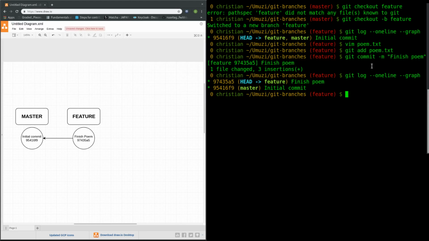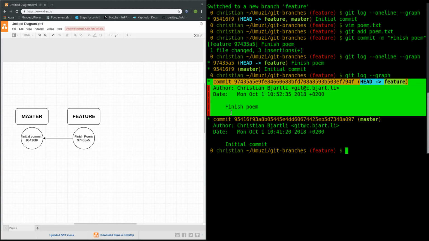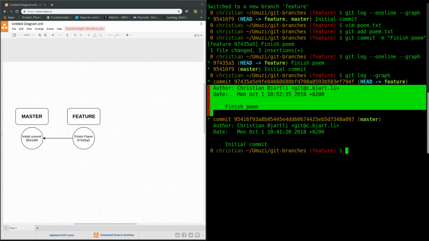So, if it's a bit confusing that you can't actually see the lines between the two commits in the graph, you can remove the --oneline and do the full git log with the full graph there, you'll see that these two commits are connected by a red line here. Well, it doesn't have to be red, but it's connected by a line to the left.